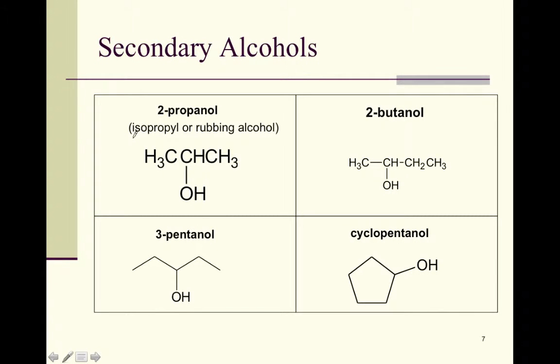Now there's 2 common names listed here, isopropyl alcohol and rubbing alcohol. They are the same thing and they are also known as 2-propanol. These are 2 common names that you definitely need to know. Isopropyl and rubbing alcohol is so common that if somebody goes into a pharmacy, no one's going to say, hey, where's the 2-propanol? They're going to ask, where's the isopropyl or where's the rubbing alcohol?